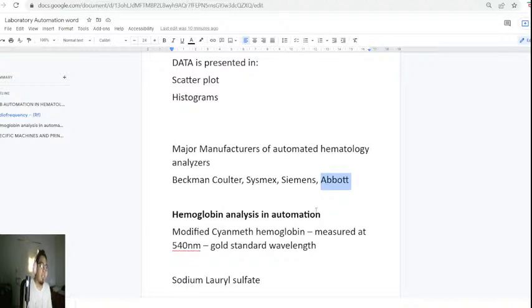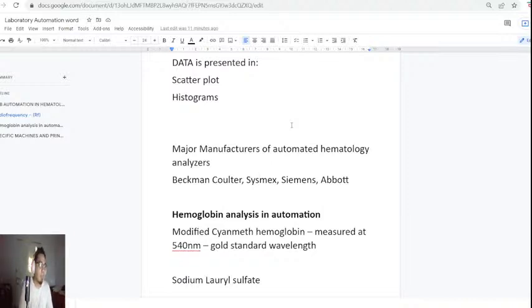All right. Sysmex, what I like about Sysmex from what I've seen in some of the conventions that I've attended here in the Gulf is that you can program Sysmex with a built-in slide maker. Okay, so it can be built as a CBC analyzer only, or the company can also purchase the slide maker module, and that's what I like about Sysmex.